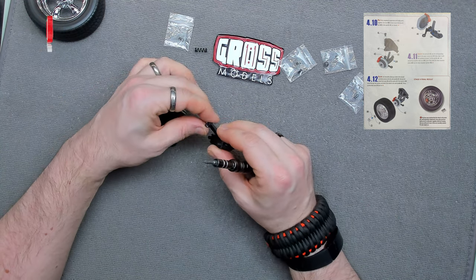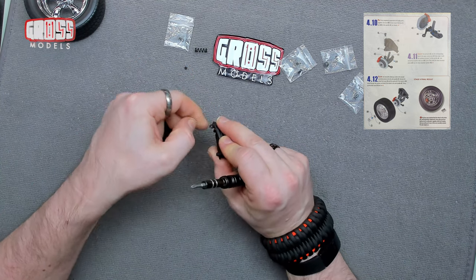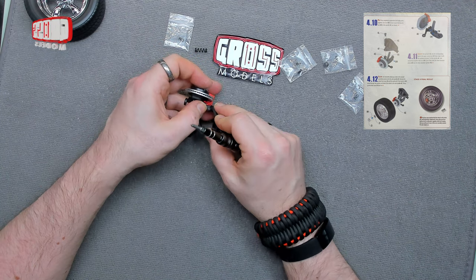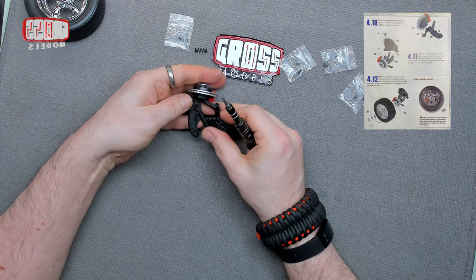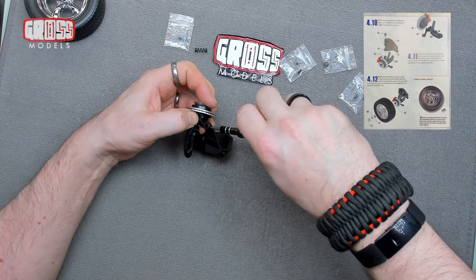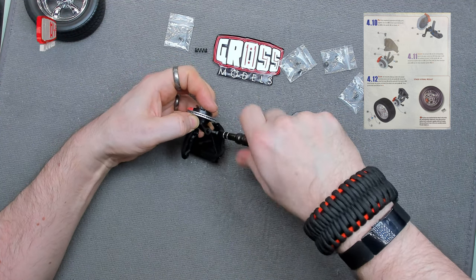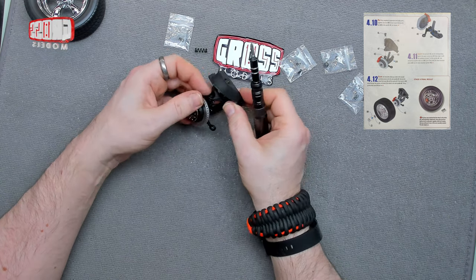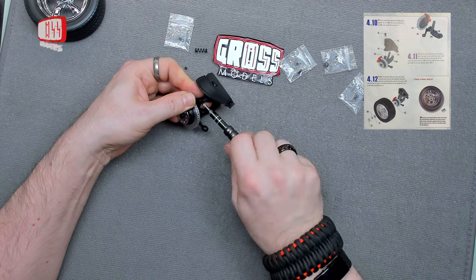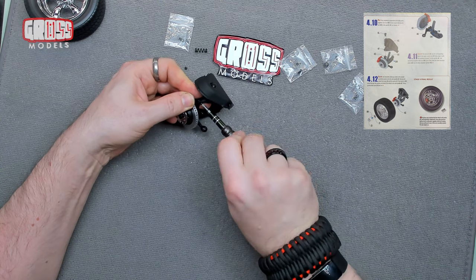That's not seeming to want to go through there anyway. Let's turn that round, just on the off chance that it's easier from the other side. There's no other bits that I can take off and do in a different order to make it any easier, I don't think. Ah, that seems easier. Maybe it just lined up properly, or maybe it had to be one way round. I don't know. We'll find out on one of the other wheels.